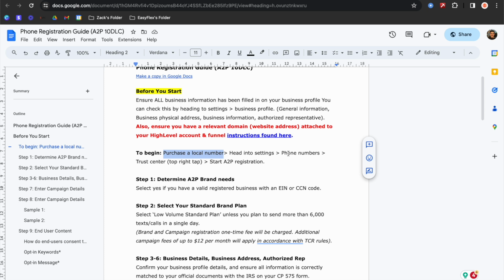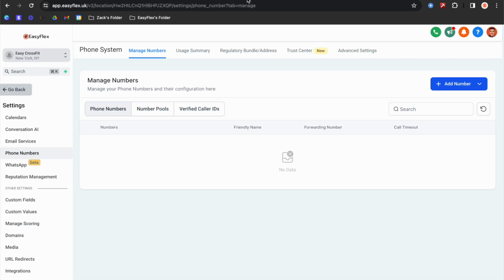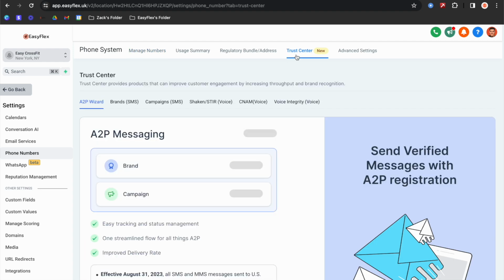Now what we're going to do is do all of the following, which is head into Trust Center and start A2P registration. Now this is basically a way for you to verify that you're a legitimate business so that you can get sending rights within a local number. Now the reason this is important is because we want to have a local number when we're texting out leads, one that's preferably within our local area, it's within our state, for example, and so that we can have a number that leads recognize when we're reaching out to them.